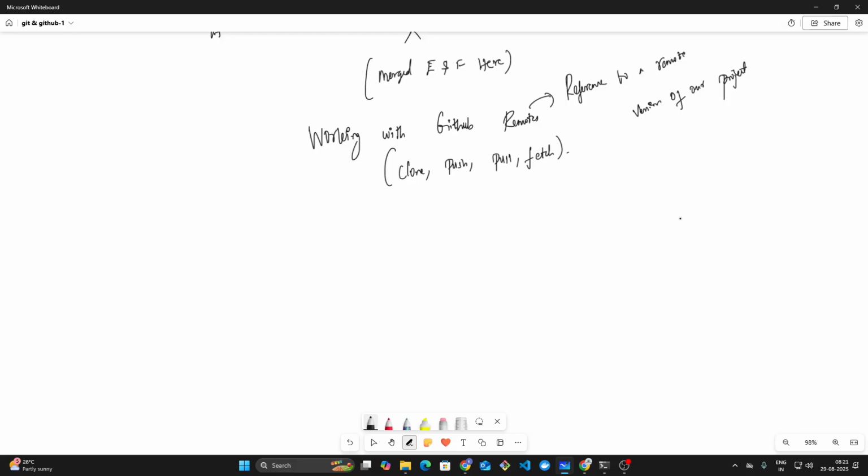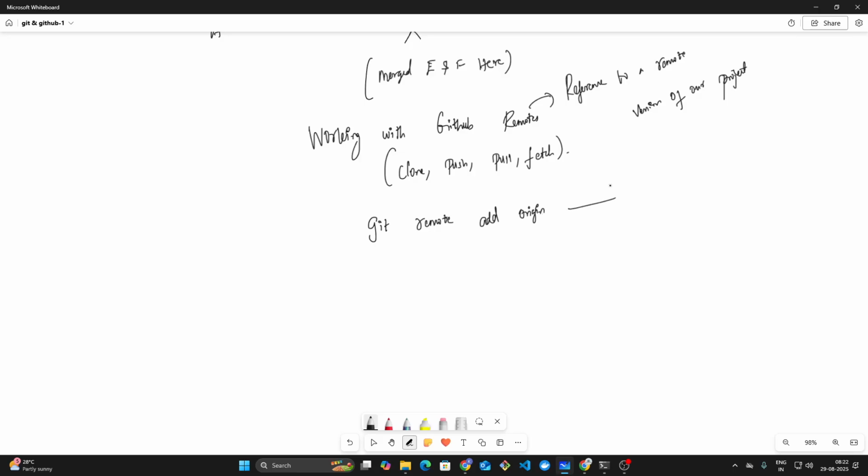Okay, so first you have to create the repository in your GitHub. After that, you have to add that repo to your local repository, in your local machine. Because, for example, in your account itself you will have so many repositories. How will Git identify which repo we have to push to? How will it know? We have to add it. For that we have a command called git remote add origin, and you have to provide that URL.